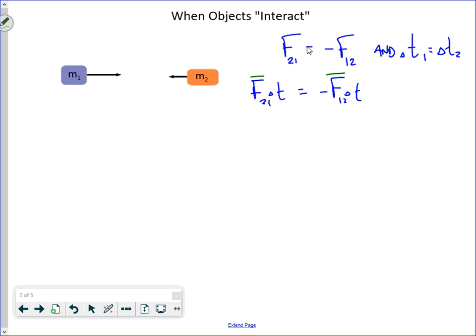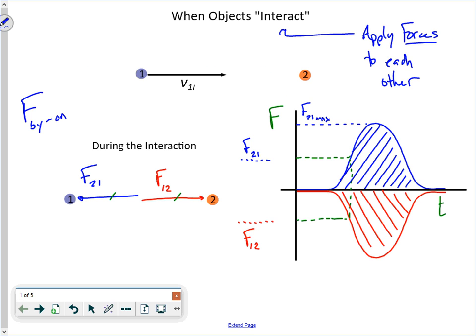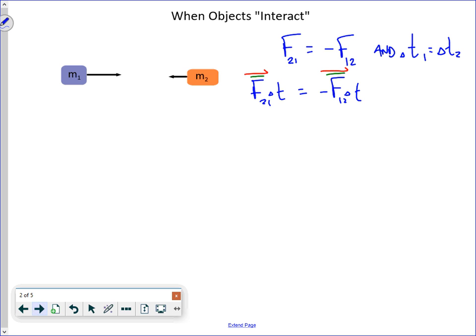All right, now I'm actually going to change a little bit here and make sure we're saying that these forces are vectors, and that's why we can have that negative in there. Because we mean equal and we mean opposite direction. Now what do we know about force? Well, this force, by 2 on 1, means that this force results in an acceleration of object 1.